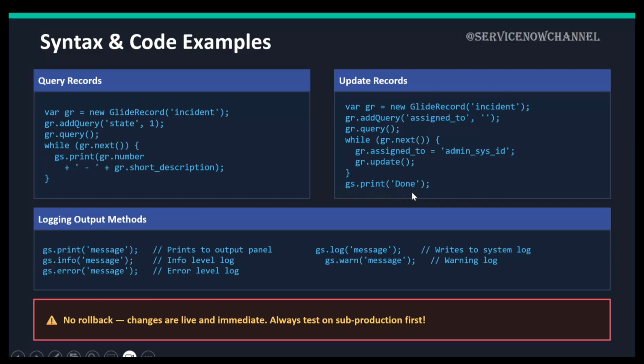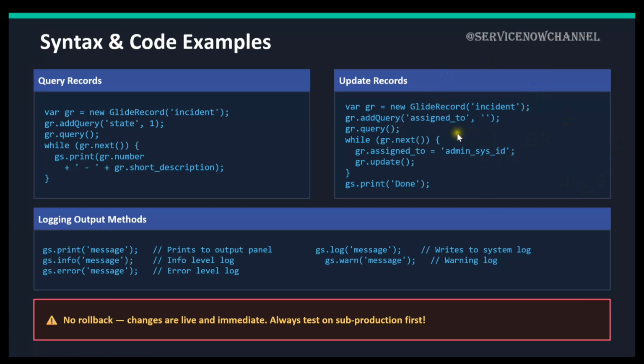For example, if the assigned to field is empty and there are 9 incident records like that, when you execute this script, it will check and filter out the 9 records and update the assigned to field with the admin sysid.